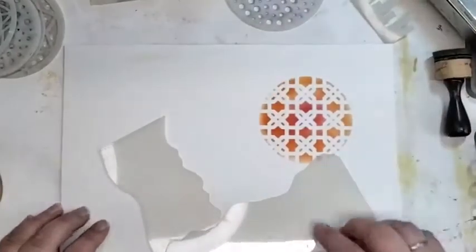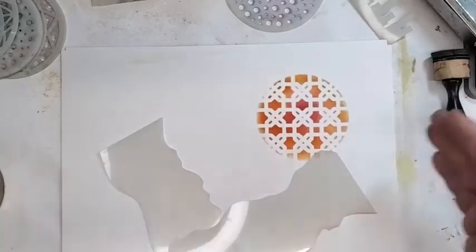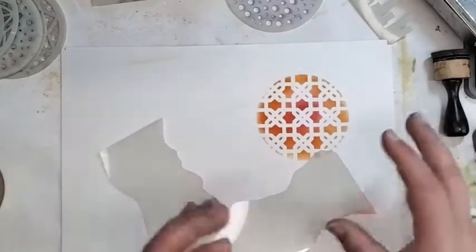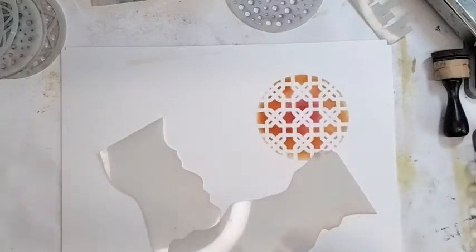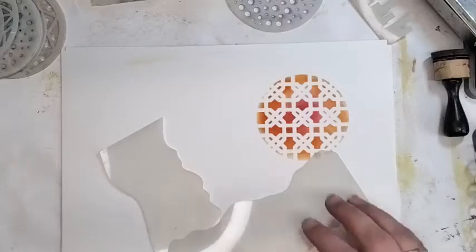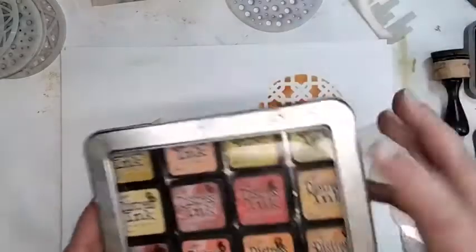So what I wanted to do is create these, and what that also means is you can reuse the edge, you can replicate it if you want to, which is better, and it means you're not wasting loads of paper. So everyone's happy there. So what I will do with these, let's move on to something else.